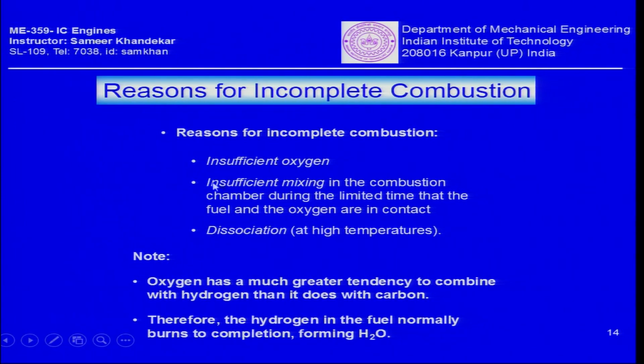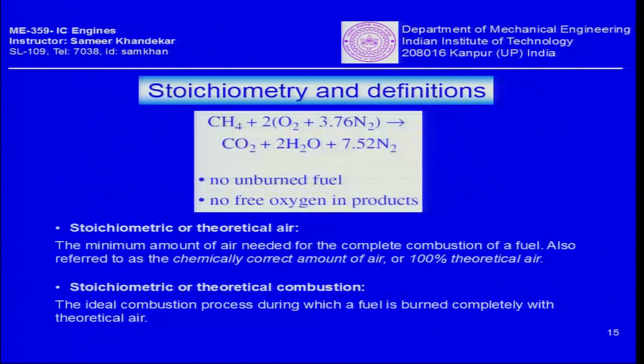So remember, insufficient oxygen, insufficient mixing, limited time to burn, and dissociation, typically at higher temperatures, that is the reverse reaction, are responsible for incomplete combustion. Now we will define the term stoichiometry, or stoichiometric combustion, or stoichiometric mixture, or theoretical air. So what is theoretical air? That means the minimum amount of air which is needed for the complete combustion of a fuel.